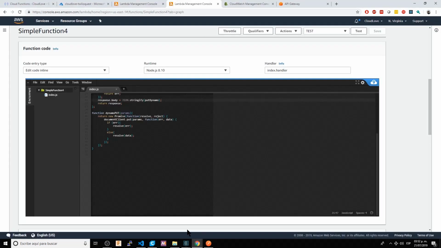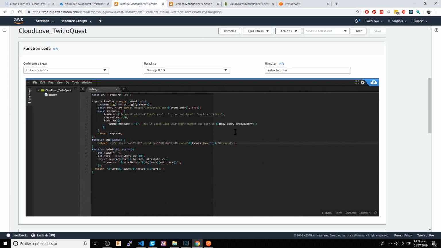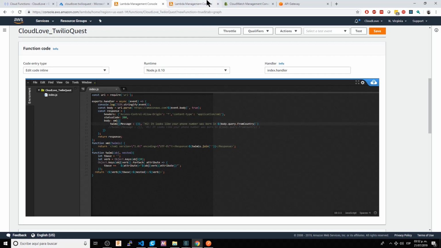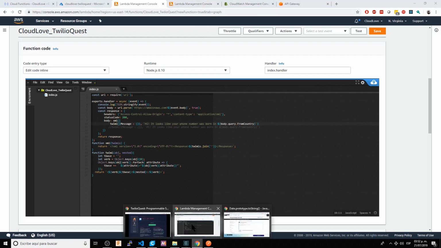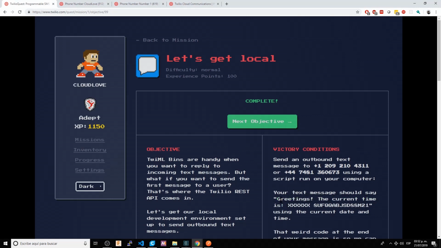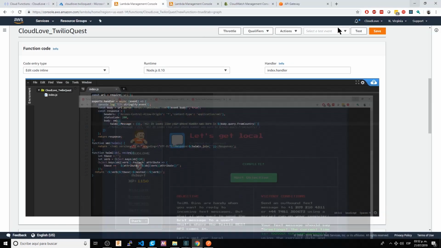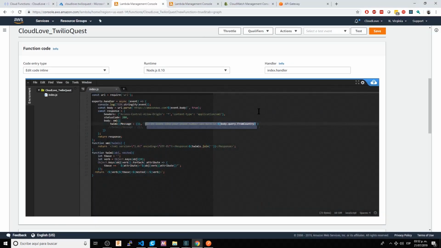So for that, I created a Lambda function that's doing that. No, actually not doing this. So let me just comment this line. And we have to respond. Let me get the response: "Greetings, the current time is..." So actually, I'm sorry, we have to send this. We don't have to respond, we have to send this message. I'm sorry, carry on.